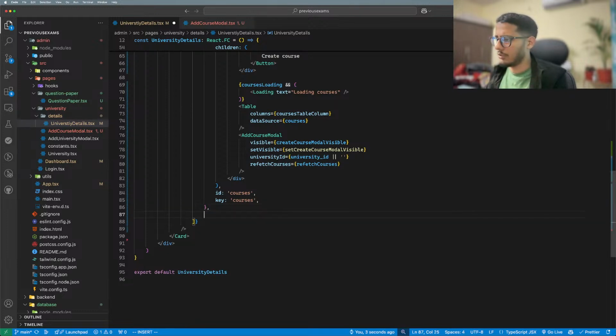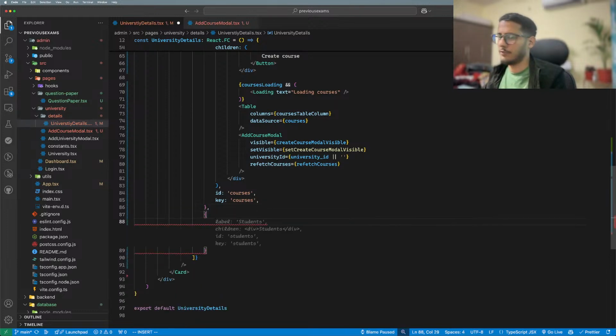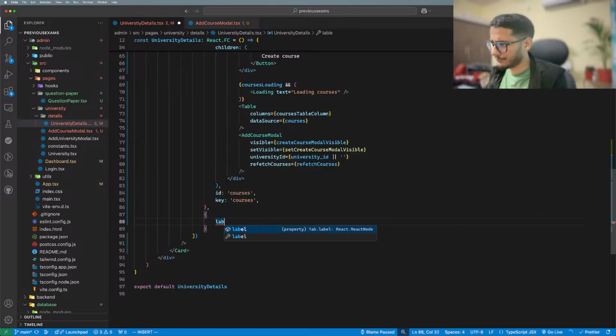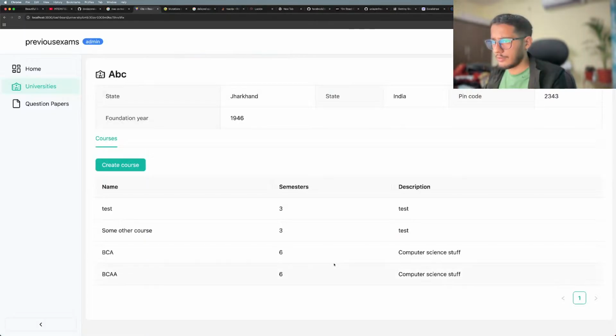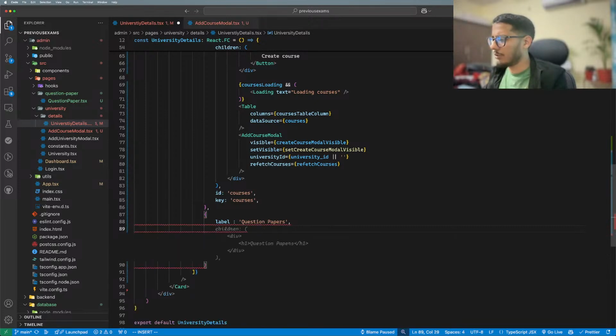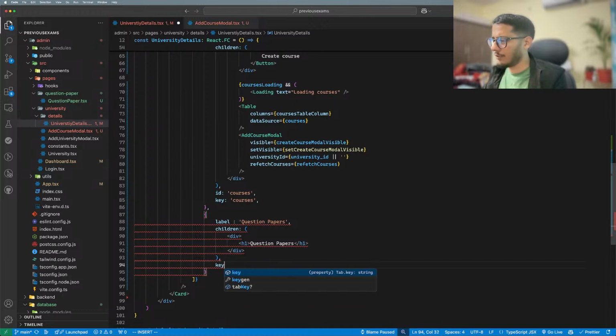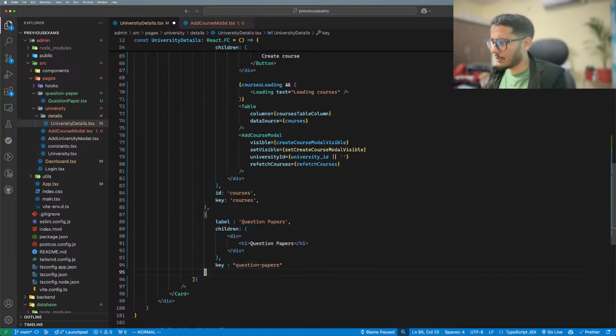We can add the next item, which is the question paper tab. So we can just say label question papers. We have the label. Now we should have a children. Right now we don't have anything, and then we can have a key. So we can say question paper. Yeah, that should be good.